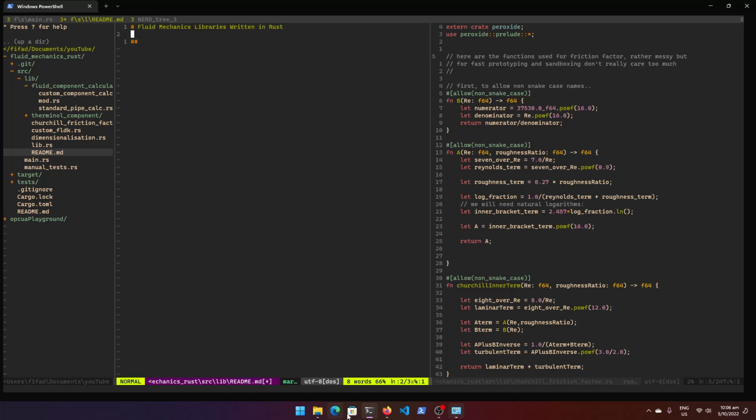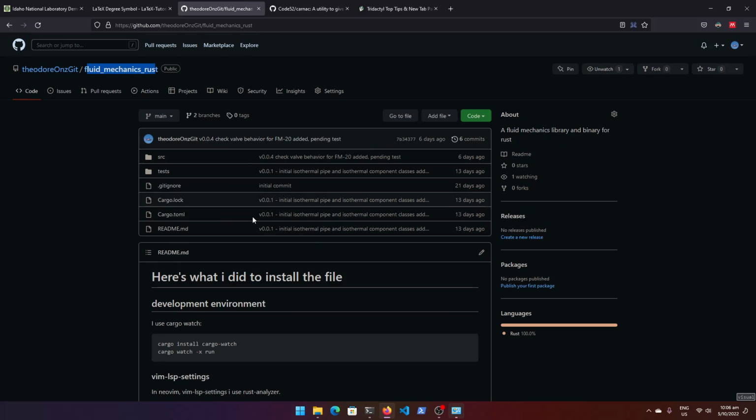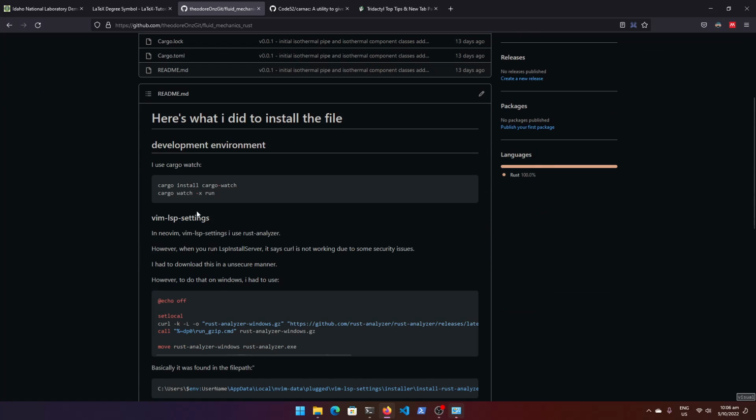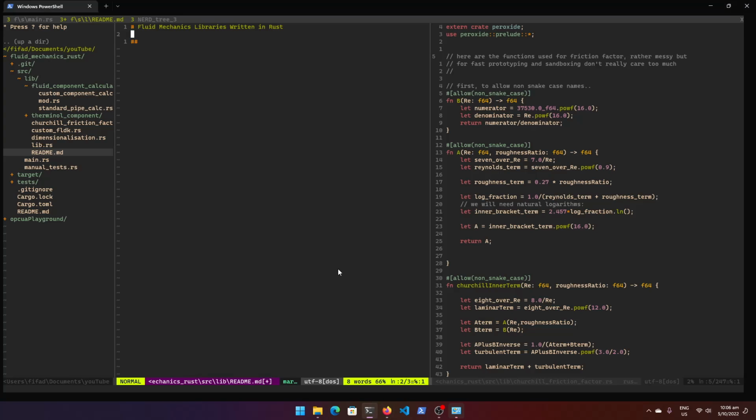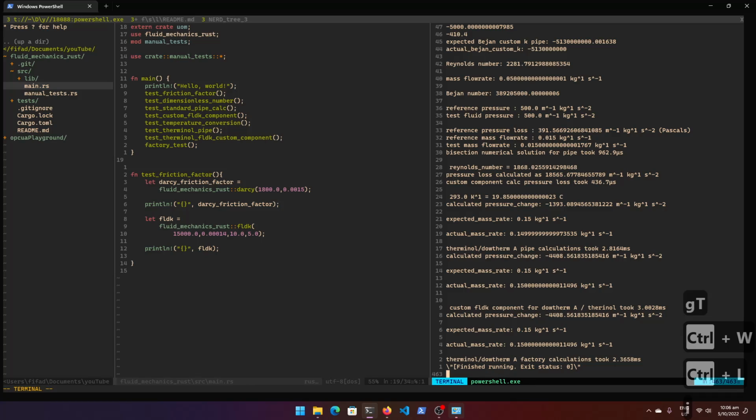Okay. So basically what I've done so far is to git clone the fluid mechanics Rust library. I'm not going to go through how to do that. And I also have Cargo Watch installed in Cargo in PowerShell, and it's currently running my main function over here. And over here, what you can see is that it's calculating some things.